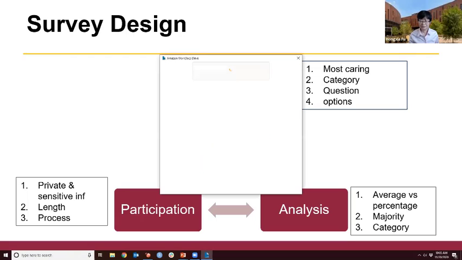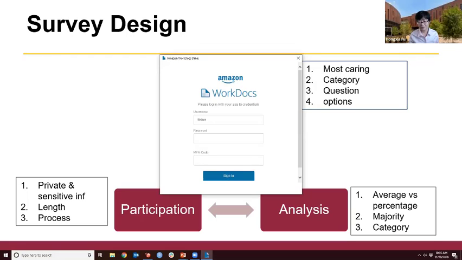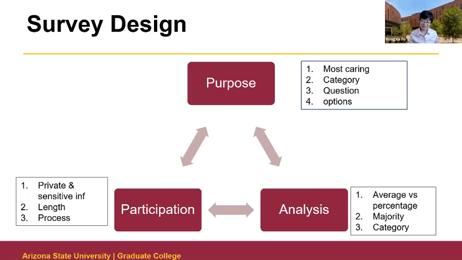Another thing is the category. When I do surveys, I found that some surveys have different sections or categories, and for each question they have categories too. So when designing a survey, we need to think: do we really need so many categories? Sometimes for one question they list so many options. Sometimes one question has 18 options that I came across. So do we really need so many to confuse?